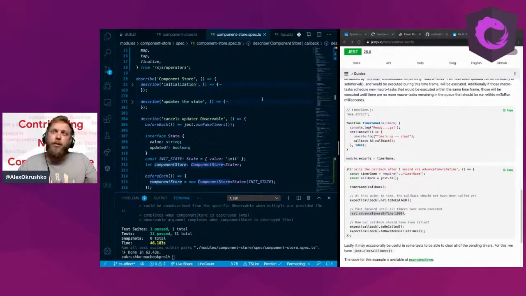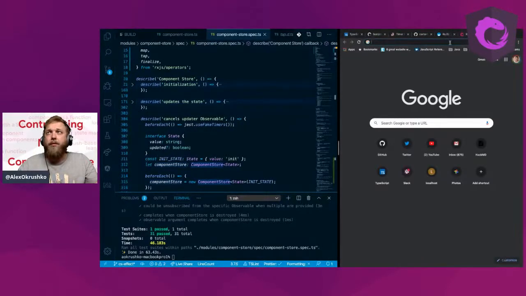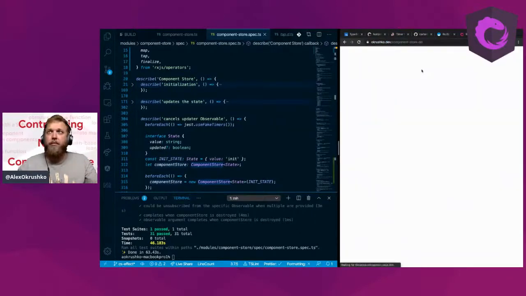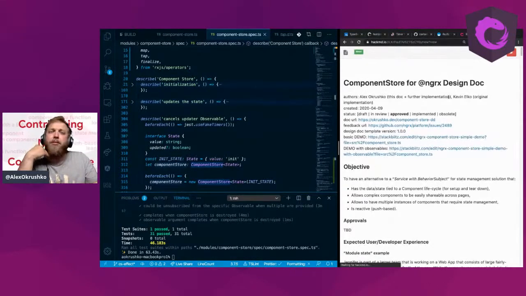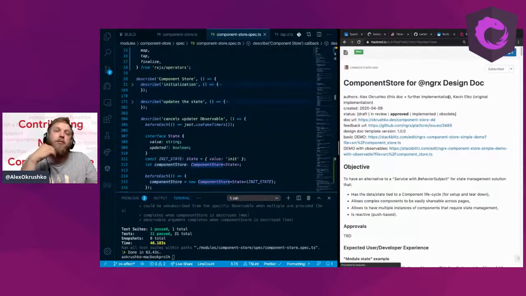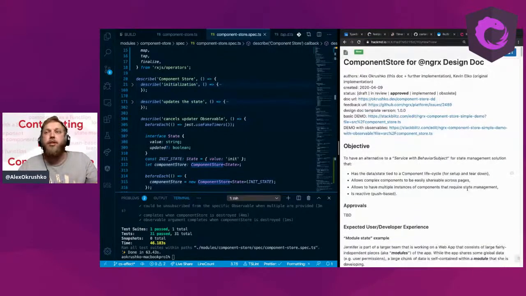Also, we need to work on some of the use cases. Even though in the design doc we covered which use cases we want to cover with the component store, I think there are actually more use cases it could be used for. And I already had questions like, what if we provide the component store in root? Or what if we provide a specific component store in root, for example, almost like a feature store? Those are good questions that would need to be looked into in more detail.